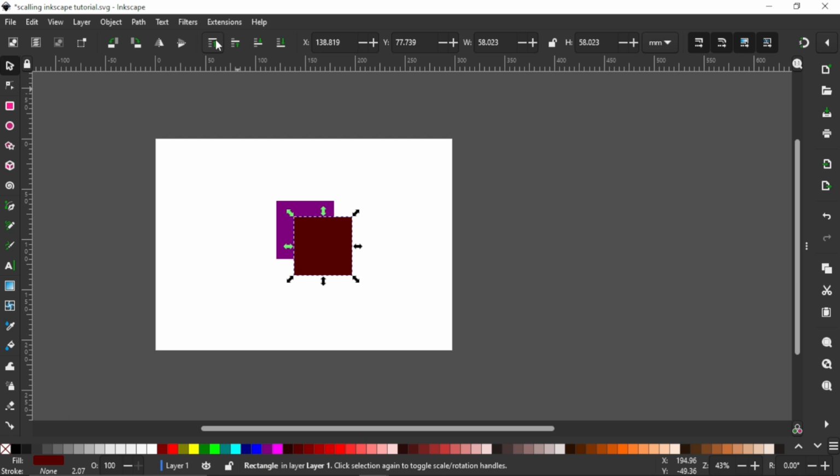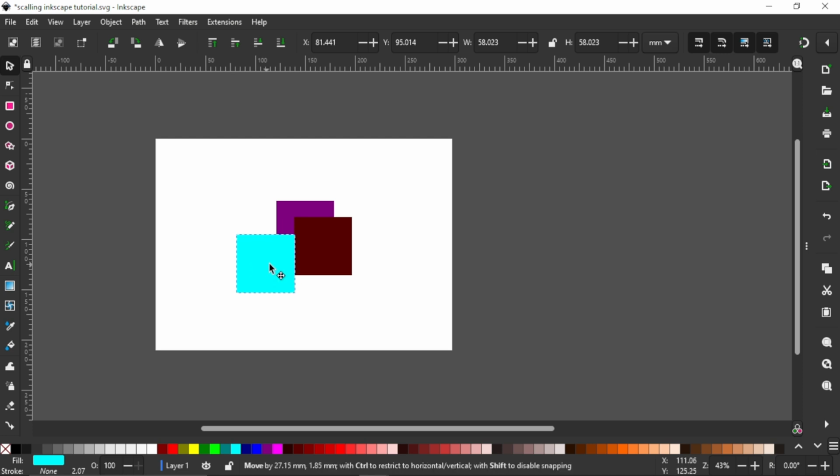But what if we have three shapes and we want one of the shapes to be in between the two already existing shapes? Let's say for instance I duplicate this again, then I click and drag and give this another color. So if I want this other square I just duplicated to be in between the purple and the red shape, so I don't want it to be behind, I don't want it at the top, I just want it in between the two shapes.